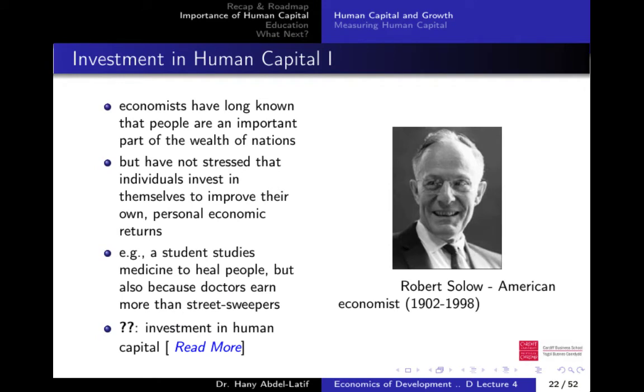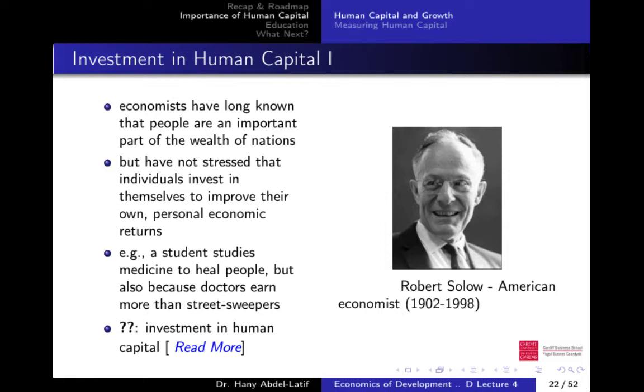Robert Solow is one of those economists who wrote extensively about the importance of investing in human capital, or improving human capital. I'm quoting from his writing here. He said, "Economists have long known that people are an important part of the wealth of nations." So this is something we already know from the past, and as I showed you since Adam Smith, so we understand this very well. But they haven't stressed that individuals invest in themselves to improve their own personal economic returns.